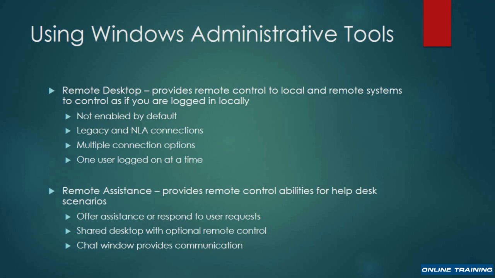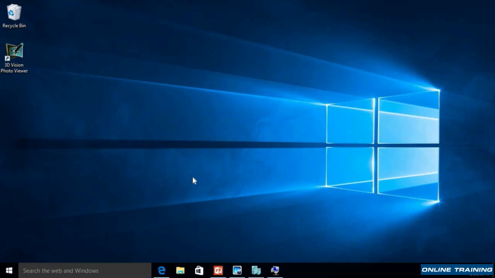Okay? With remote desktop, I'm remotely controlling and it's logging anybody out who's sitting at the computer, if there's anybody there. With remote assistance, I'm connecting. The person sitting at the computer has to accept my connection. We communicate. If I want to try to take control, I have to request it. The user has to accept it again, and I can walk the user through a particular process or show them a file, or something like that. Okay, and so remote assistance is on by default, and it is primarily for the purposes of help desk support style scenarios.